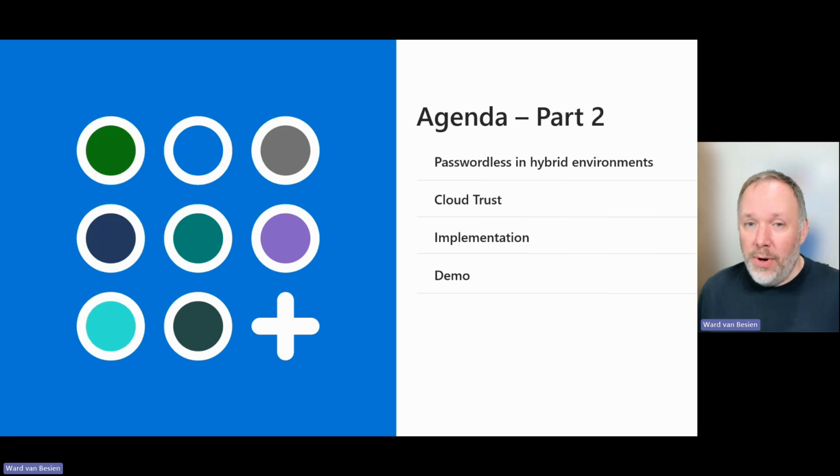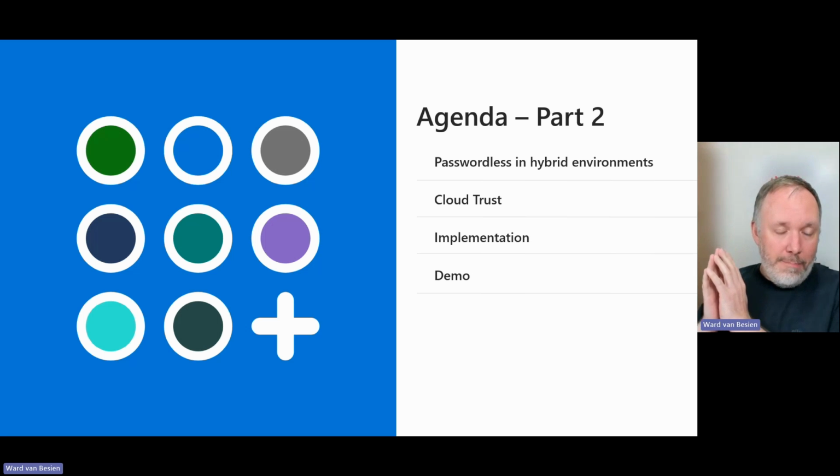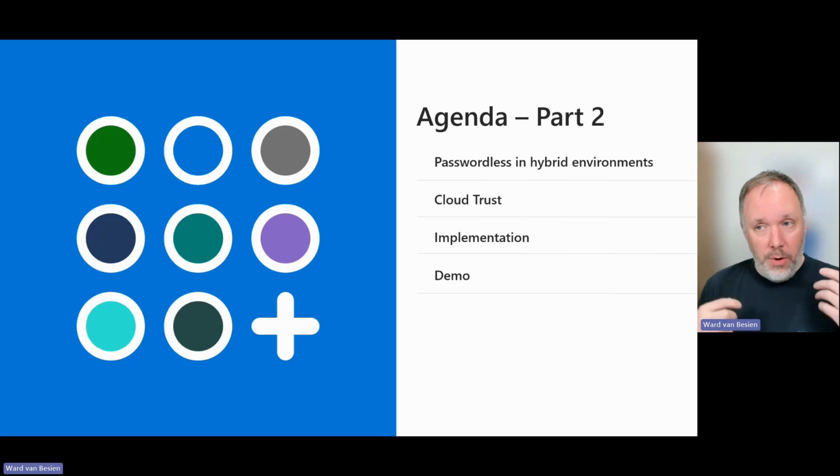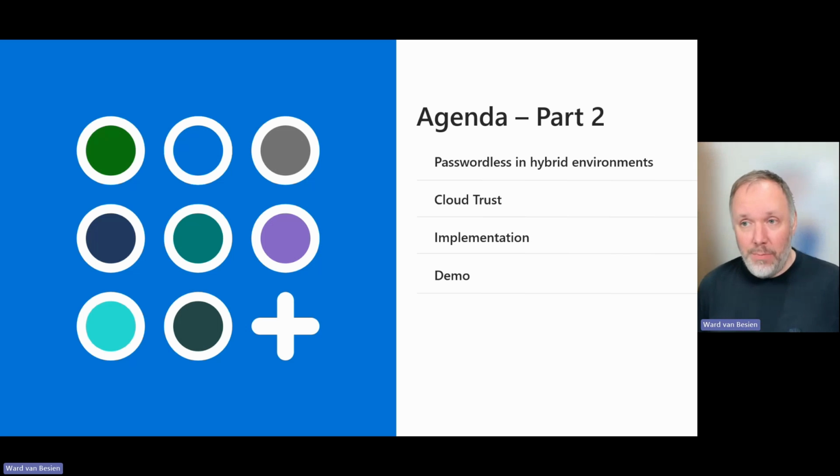Then next week, we want to talk about how you implement passwordless in what we call a hybrid environment. To give you a little preview, what we mean by a hybrid environment is those scenarios where you have your Entra ID, your online platform, and you'll have your Active Directory, your on-prem platform, and you want to have your computers use both at the same time. That's what we call a hybrid join, and we'll be discussing that next week, what's involved in that, the potential use of group policies, etc. So next week is also a very technical session that is a more advanced scenario than what we're initially going to be talking about today.